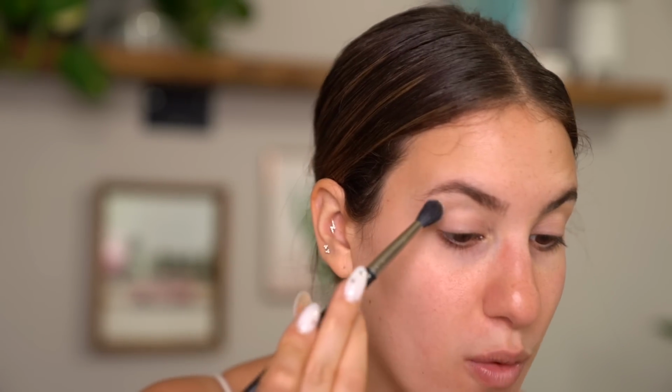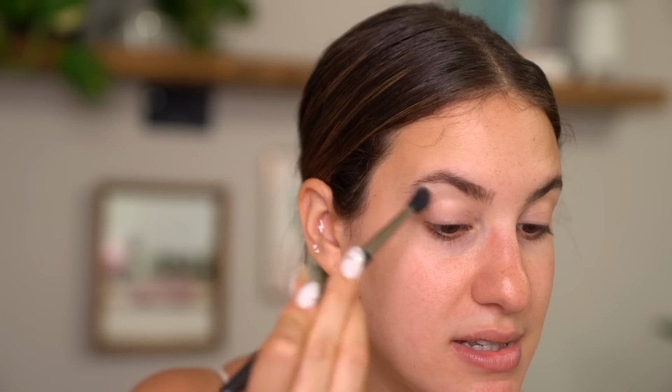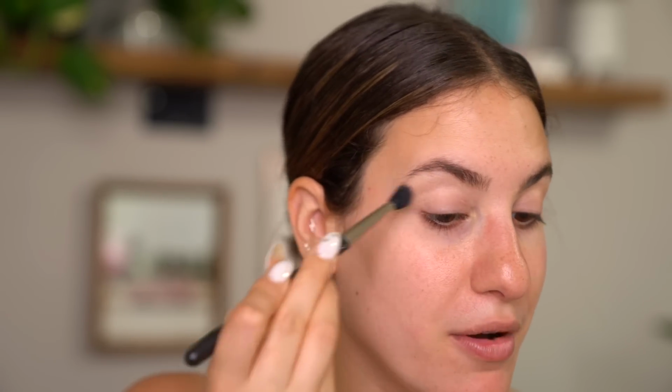I really feel like this palette has all the colors that I would ever really want to put on my eyes. You've got the pinks, you've got the blues, these gorgeous greens, some really pretty purples and golds, and you really have a nice mix also of some great metallic shades and then some nice basic matte shades that you could actually build a look off of. So I'm gonna just first take Breakaway, which is the matte cream in the palette. I'm just gonna load up my fluffy brush. This is my MAC 224, and I'm just gonna use this to set my crease to my brow bone.